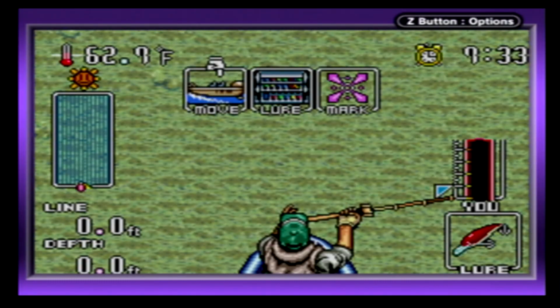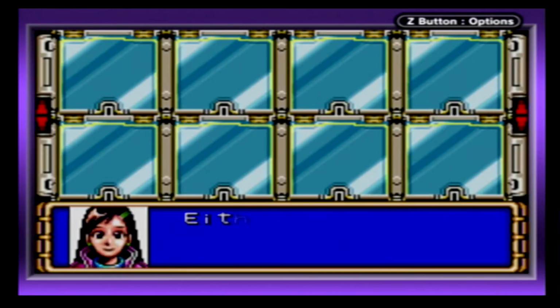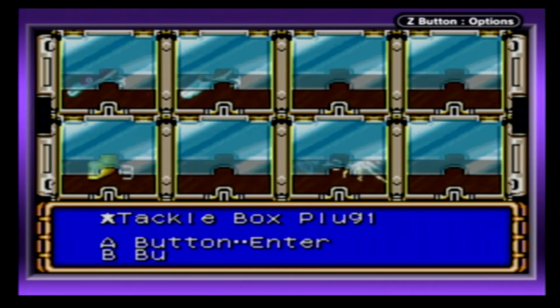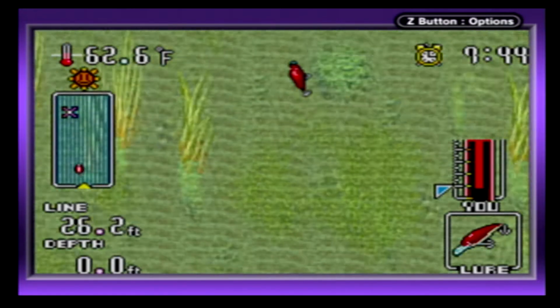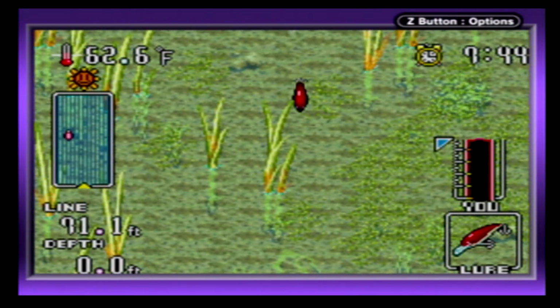There are several different lures you can unlock, but the game doesn't tell you which ones work best for which fish. You either need to have some basic fishing knowledge, which most gamers don't, or figure it out through trial and error. Or you could just keep using your starting lures because they work just as well as any of your unlockables.